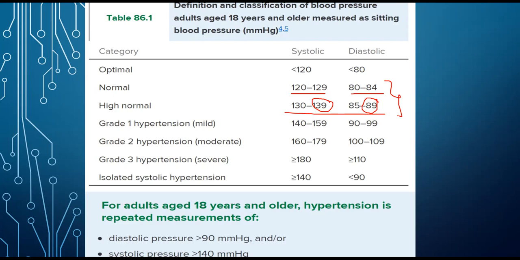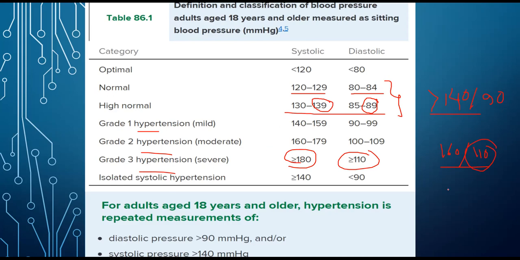So when it becomes hypertension, it means the blood pressure is more than 140 by 90. There is grade 1, grade 2, and grade 3: mild, moderate, and severe hypertension. The severe one is important to remember: more than 180 by 110, any of these two. Let's say someone has systolic 160 but diastolic 110, will it be moderate or severe? It will be severe hypertension. Okay, so if any of these two fulfills the criteria, you will think about the next grade.